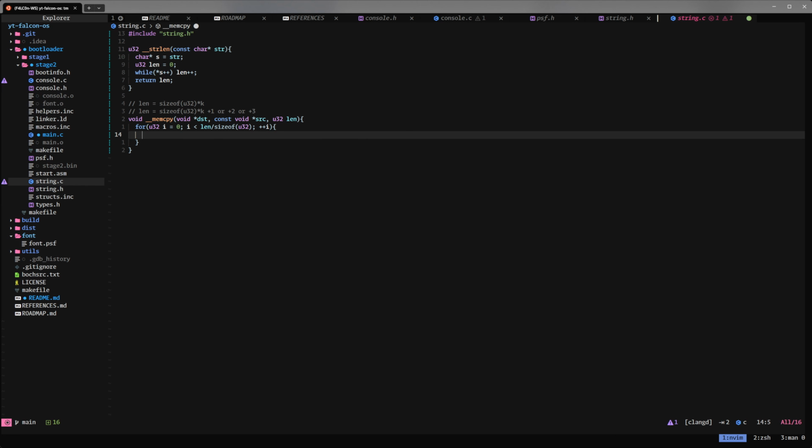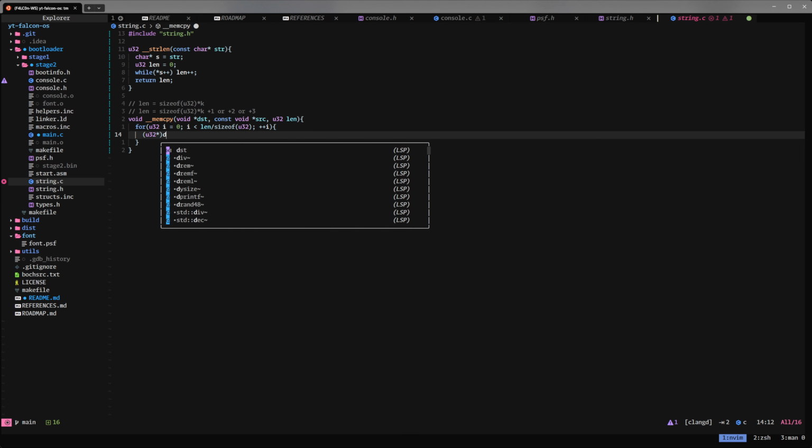So here we have this I here, that's our pointer. So what we need to do is we need to coerce the compiler to think of our source and destination pointers as utility pointers. So let's do that. So utility pointer of D, right?